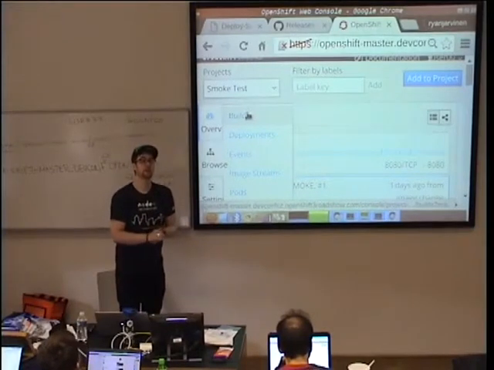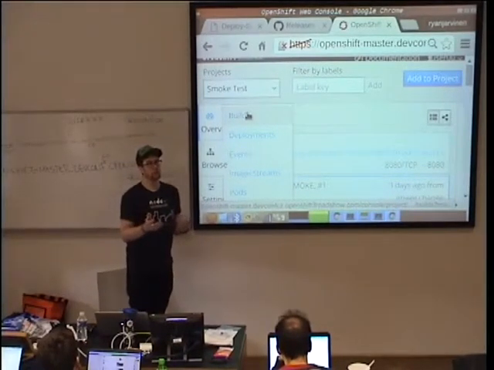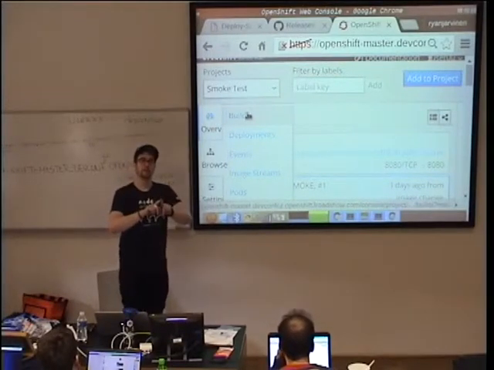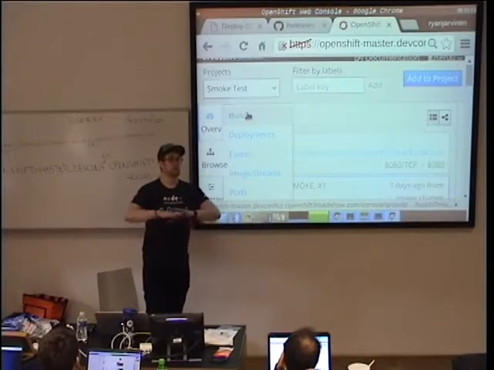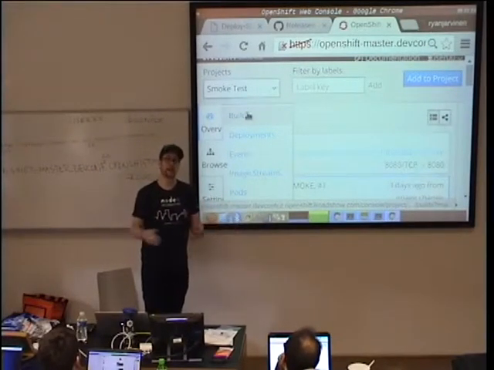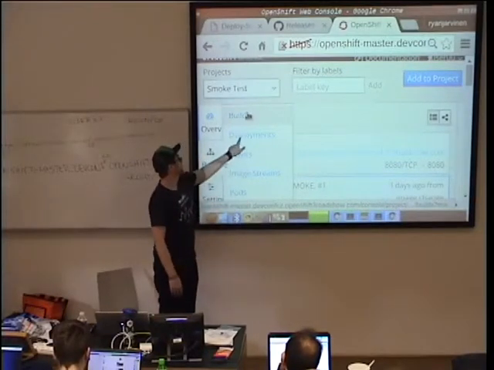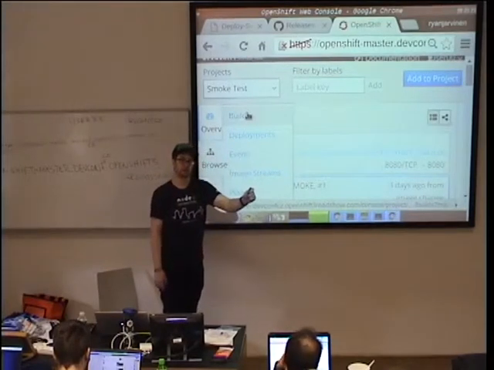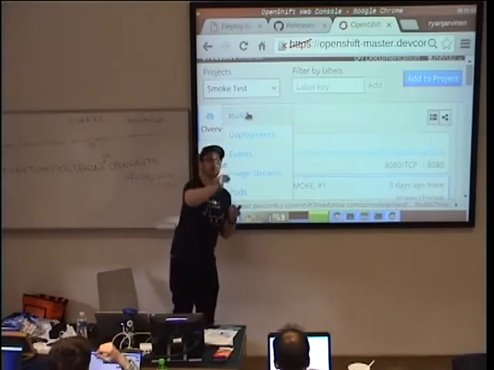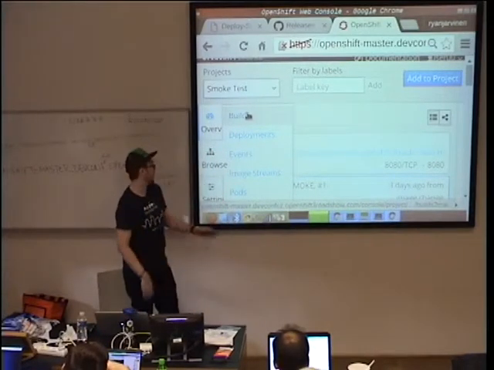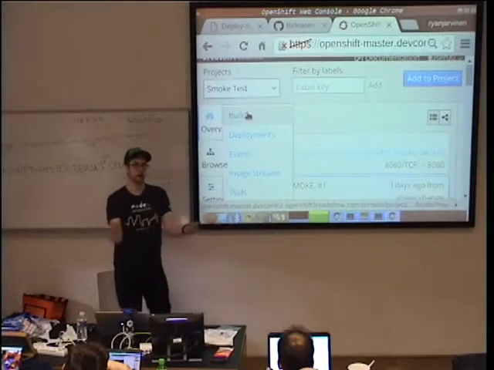Yes, question? How can I scale across machines then? So with Kubernetes, there's no clear way, there's a couple of advanced ways to guarantee that pods land on separate machines, but usually you create pods and you let the platform decide which machine is the best machine, and it's up to the system to place these workloads. In your deployment configuration, you can have something called a node selector, where you say, this particular type of pod, it's a database, I need this to always land on my big hardware with lots of memory and the fast disk. So you could use a node selector to help place these in specific locations or regions or districts, depending on how your network is organized.